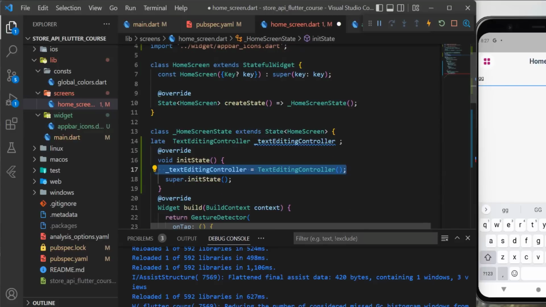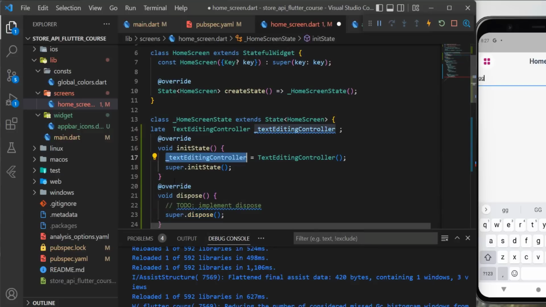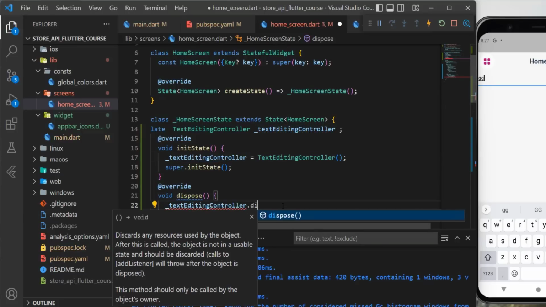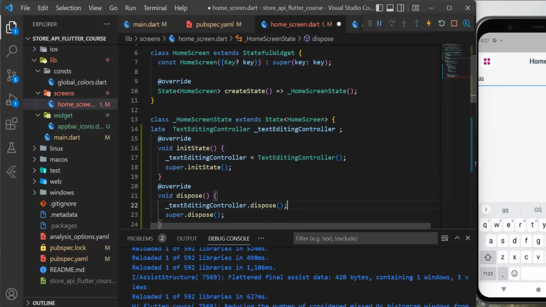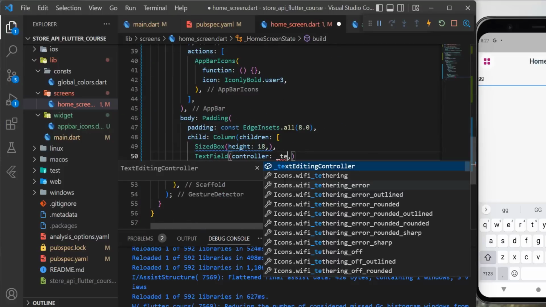Now let's continue. And about the text controller or focus nodes, for example, we need to dispose of it, because once you navigate to another screen, this data will remain in the cached memory and it might get stuck in your phone and make the application slower. So to make sure that it's being removed correctly, we need to add it in the dispose method. So in here, we just need to call the name and call the dispose method on it, like this. Okay, and now in here, down below, we can add the text controller.